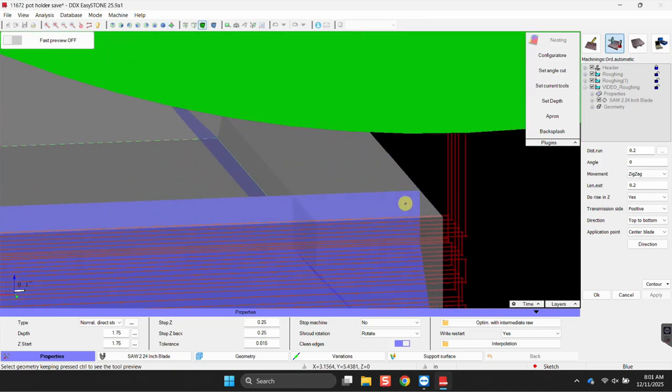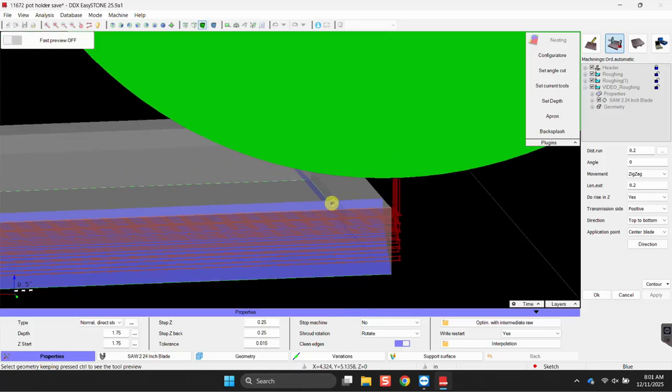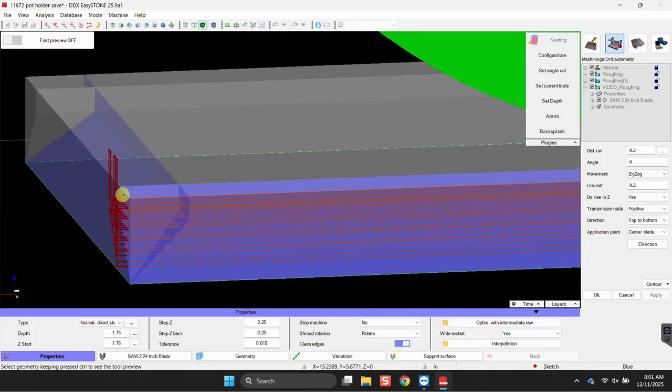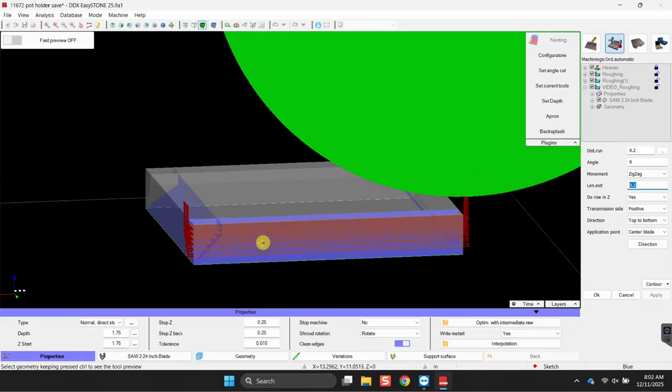But we kind of achieved something similar by doing this, by applying it per line. It kind of forces it to do that. And that becomes handy with brushing especially. So we can do this with roughing, this length exit, but I'm not so sure that we can do this with brushing. So this kind of forces the brushing to start out here in space as well. So you'll see that in just a second.